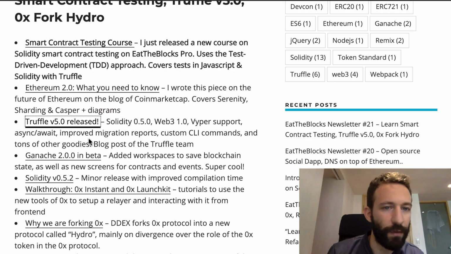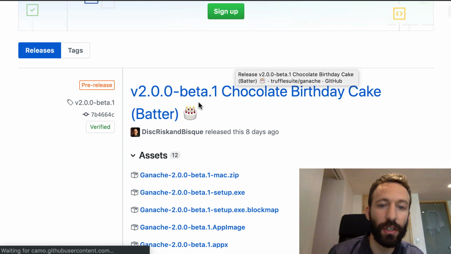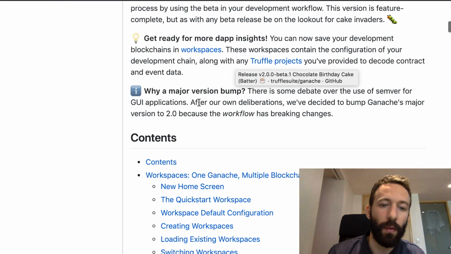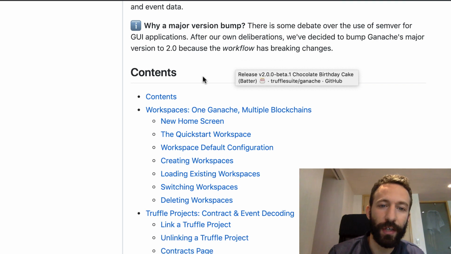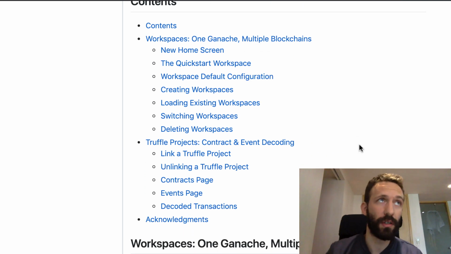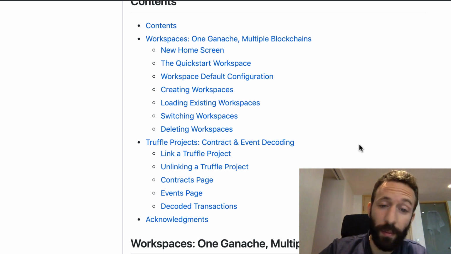Then there is a new version of Ganache that was released, Ganache 2.0, which is still in beta. It's about the Ganache GUI, not the CLI that we are talking about here. One of the new features in Ganache 2.0 is the workspace. With workspace, you can basically save settings for a specific project, like for example, the state of the blockchain.